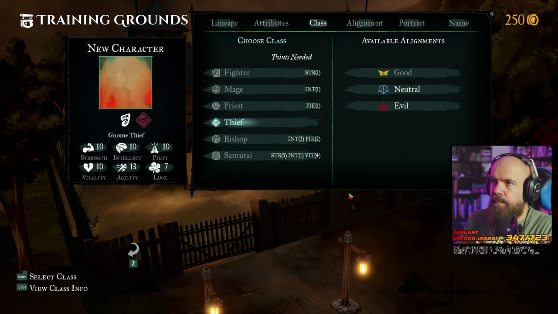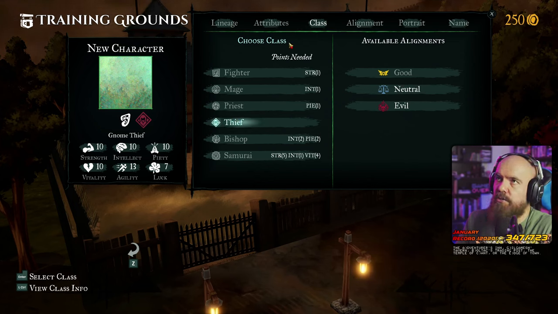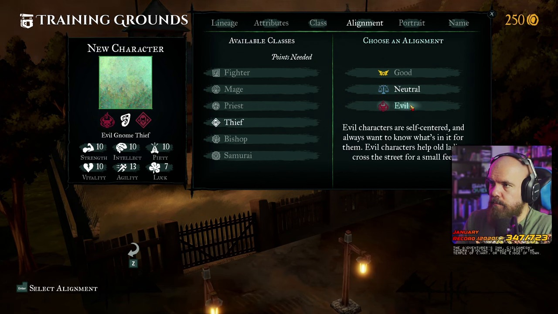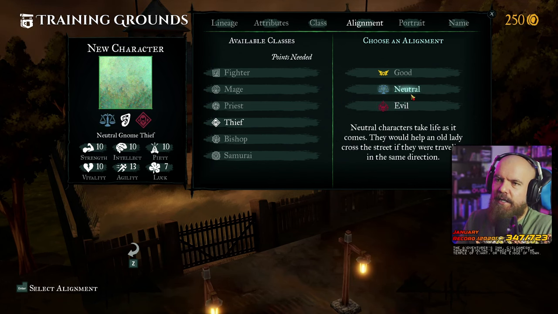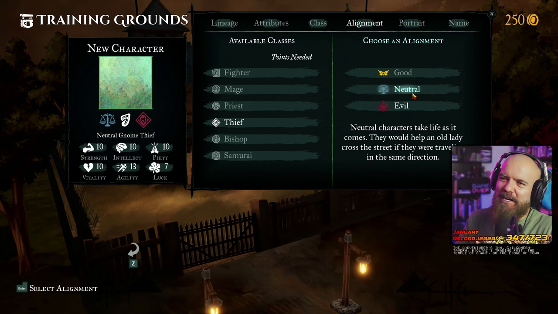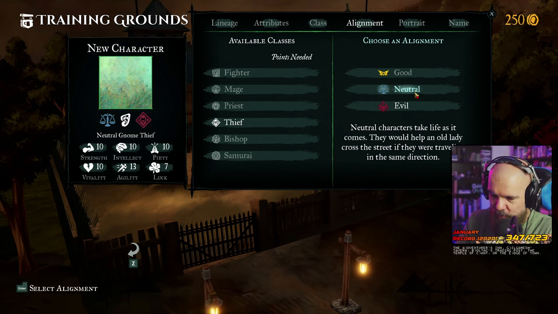A gnome? I don't think that good characters can journey with evil characters. That's just old school stuff. Thief. Evil characters help old ladies across the street for a small fee. Unfortunately, I don't think we can. Otherwise, you can't journey with the team. I'm pretty sure. So we'll just say it's neutral, because we've already picked a good team.